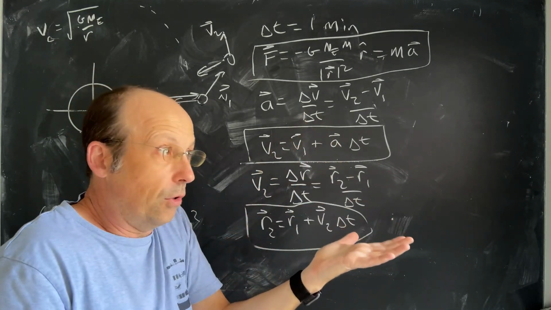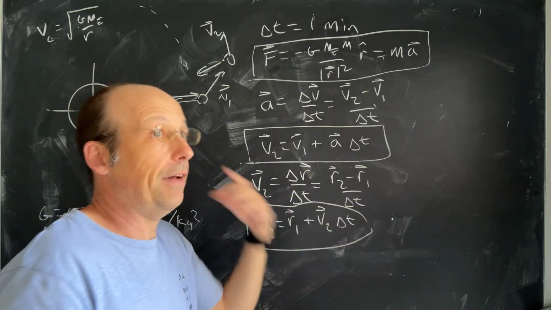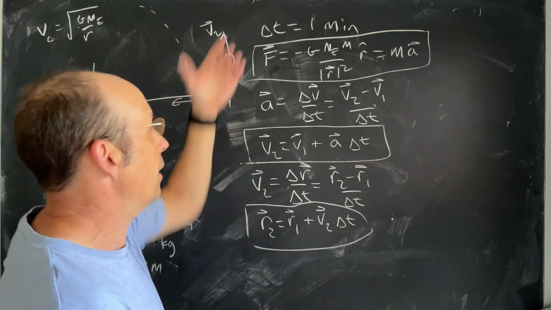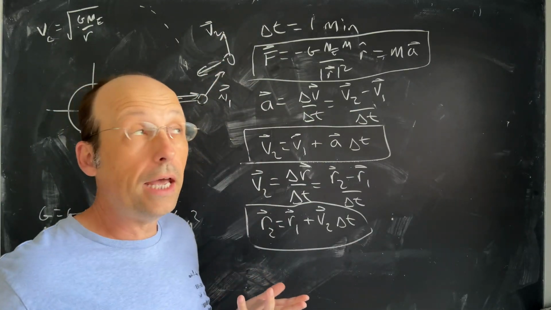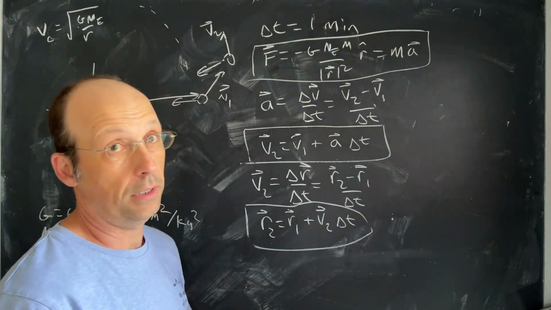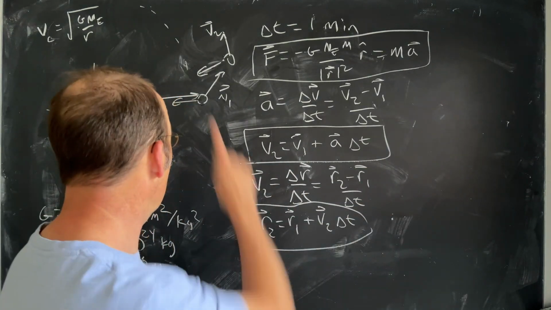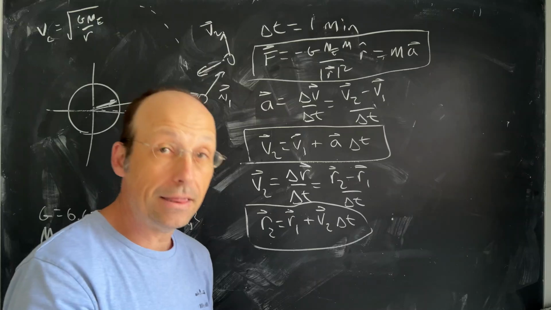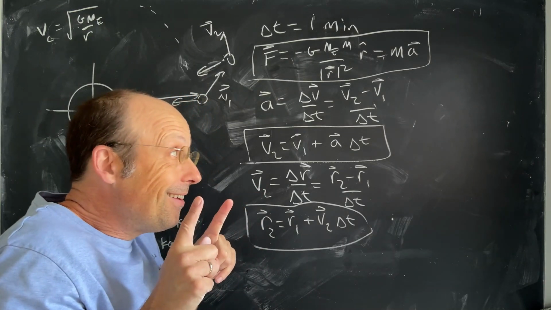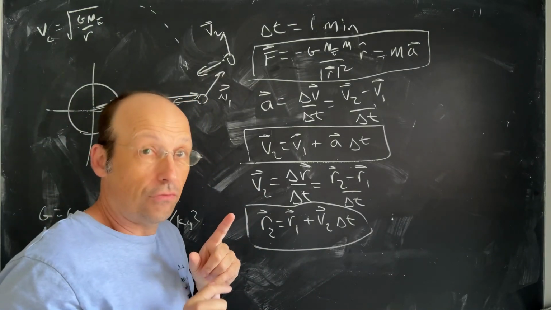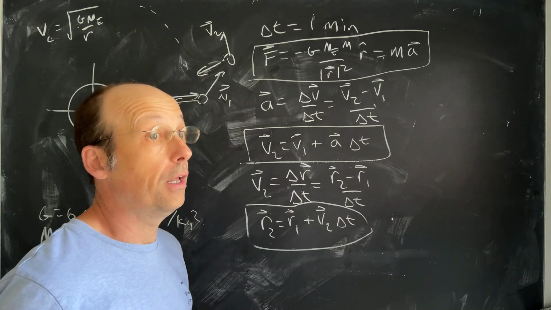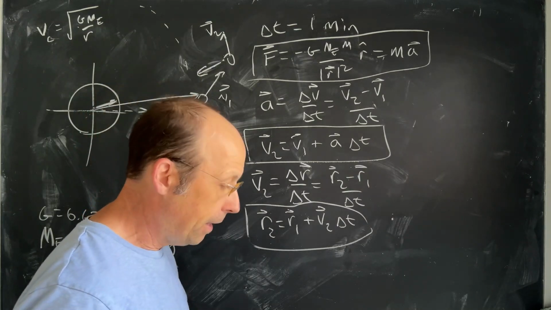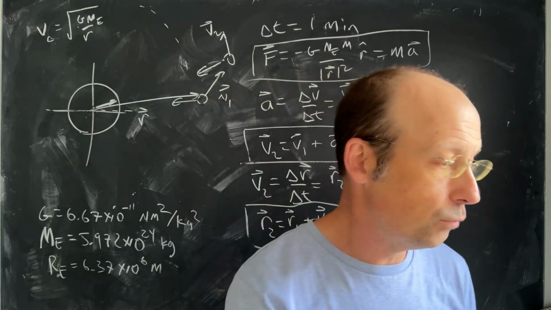But now I don't know where it is after the next minute. I have to redo this whole thing again, and then redo it, and redo it, and redo it. Nobody wants to do that, so we make a computer do it. And that's where Python comes in. So we're going to implement this method in Python, and we're going to make it 3D. If you haven't done this before, hold on, because it's awesome. Okay, I'm going to jump over to Python, and let's work on that.